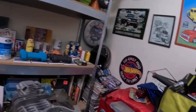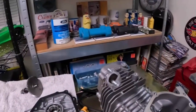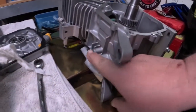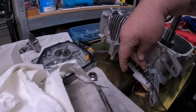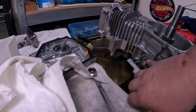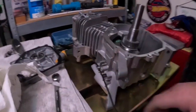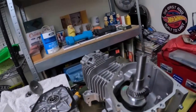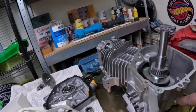All right, we're back on our little motor. We have gotten all of our bolts plugged. This is 1/4-20. This one's 1/4-20. And the one on the bottom down there is 1/4-20. Sorry, this one is 7/16.